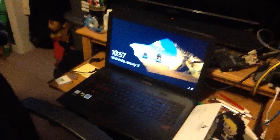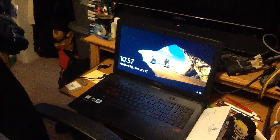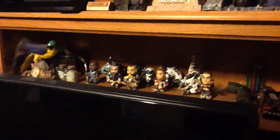So, right here is my new laptop, the one that you might remember Gary was watching Mickey Mouse Clubhouse on. So, yeah, that's my new laptop. I like it. It's pretty fun. And down here, that's my old one sitting right there. Yeah, it sucks because unfortunately I couldn't use it for more than an hour before it shuts off, which is stupid. These little guys, I'm gonna do a video on them hopefully next. So, yeah, I'll just let you know about that.